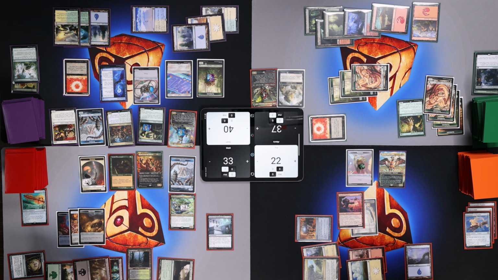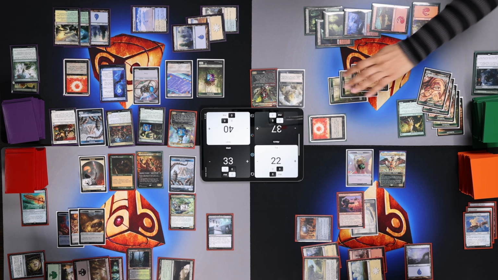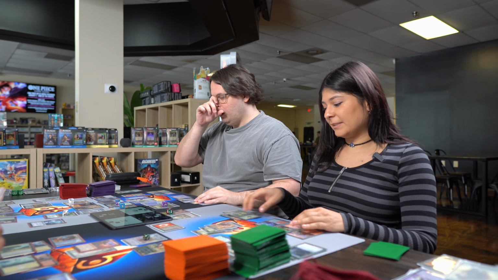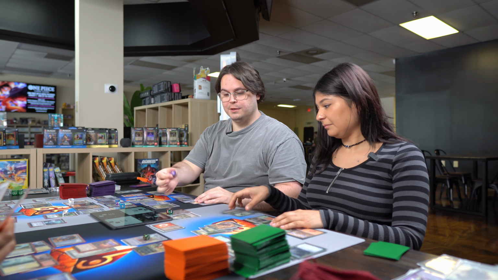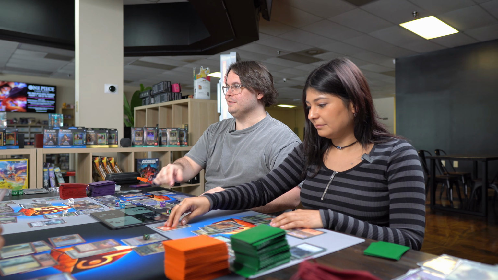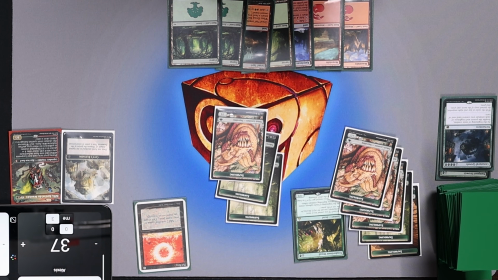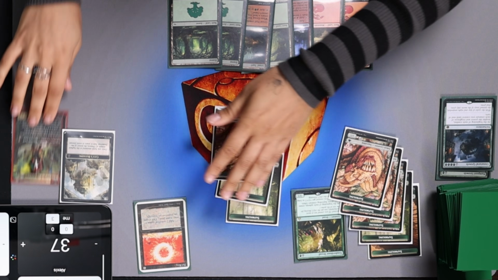All right. At my own upkeep, make a sapling. You having fun? Saplings. Oh, and at my end step, I'm going to make another sapling because that was the only creature that entered during my turn. Draw. Corey hates this, your deck too. I will go ahead and bring out my commander.